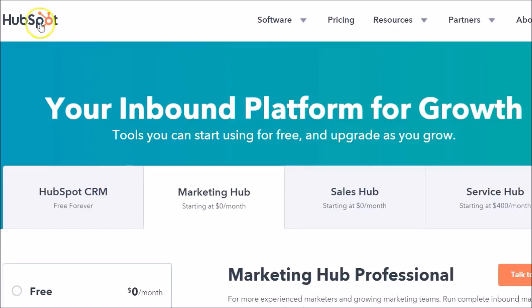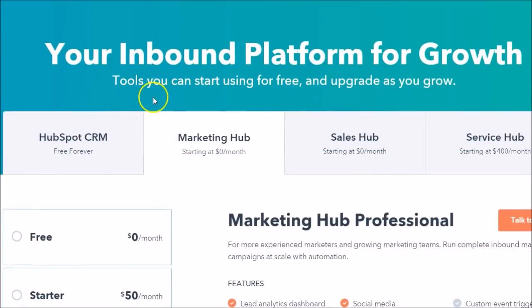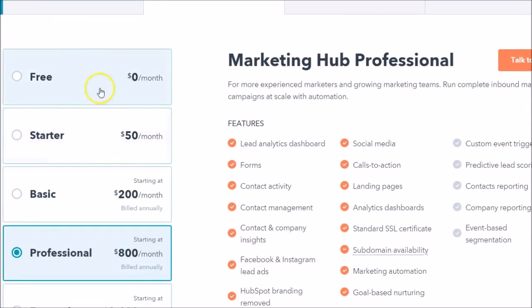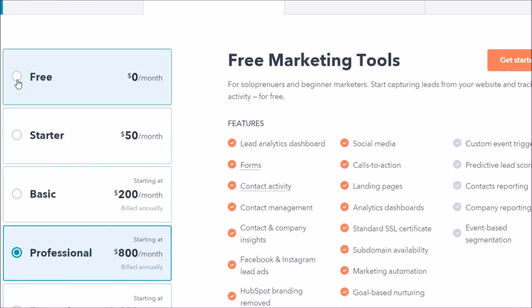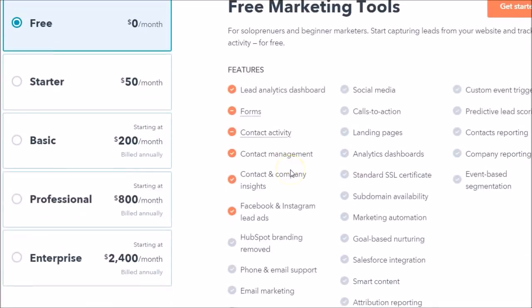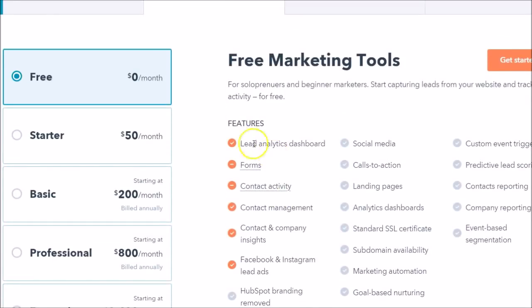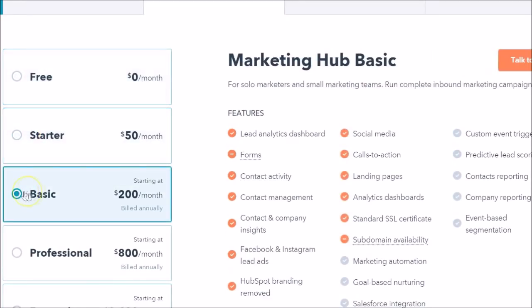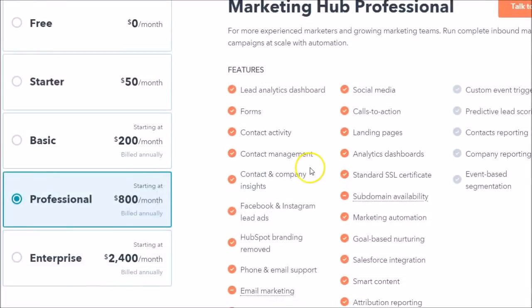So now, looking at HubSpot, let's take a look at their marketing option here. It's called the Marketing Hub. What you can see right off the bat is that there is a low barrier to entry. They do have a free option. Of course, as you click through these, you can see, just as with Pardot, that not every feature is in the lower plans, but as you move up, you begin to get all of those great benefits and features.